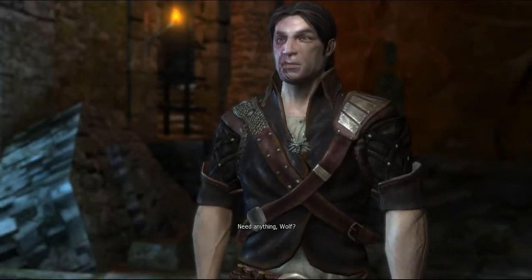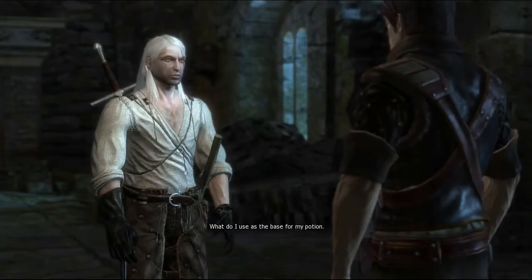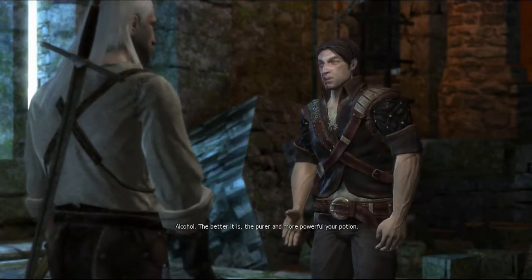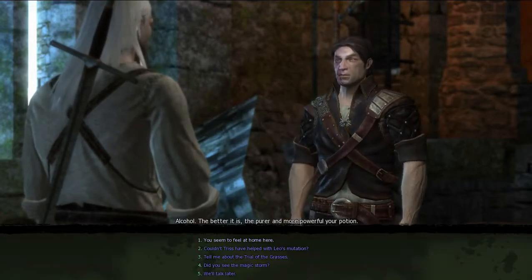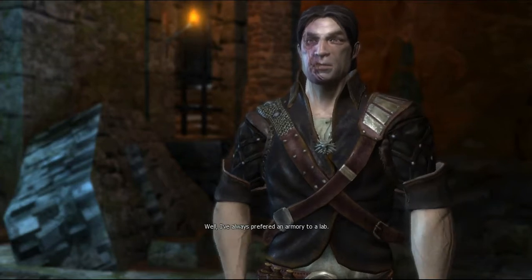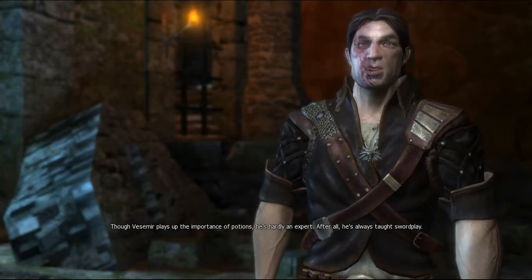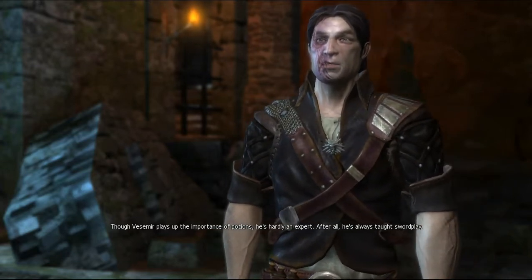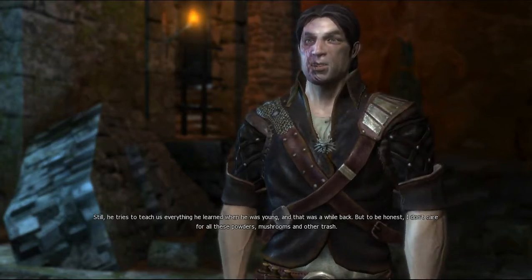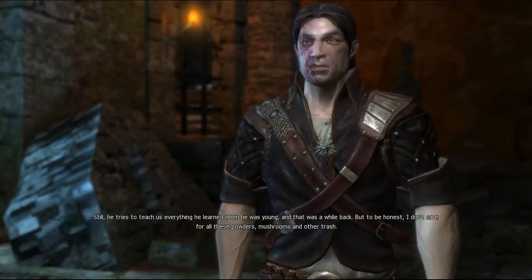Need anything, Wolf? I have some questions. What is it? What do I use as the base for my potion? Alcohol. The better it is, the purer and more powerful your potion. Okay. You seem to feel at home here. Well, I've always preferred an armory to a lab. Though Vesemir plays up the importance of potions, he's hardly an expert. After all, he's always taught swordplay. Still, he tries to teach us everything he learned when he was young, and that was a while back. But to be honest, I don't care for all these powders, mushrooms, and other trash.